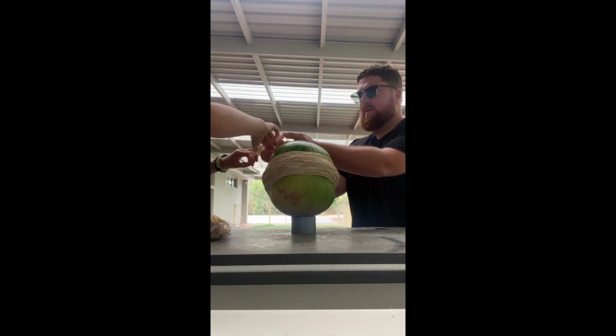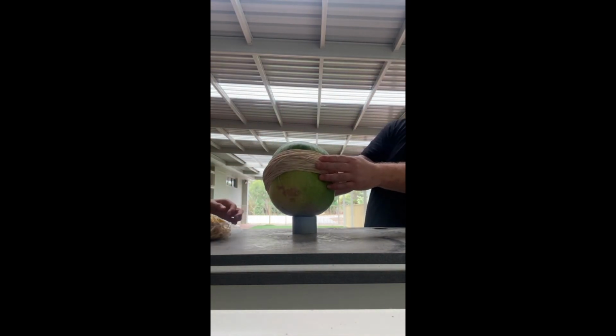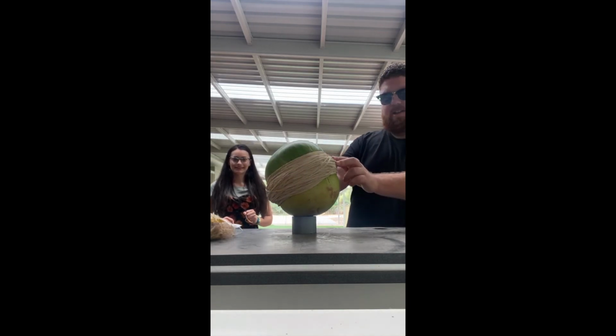It's kind of like veiny. Do you see that? It looks like it's about to pop. Okay. That's what it looks like. It just looks like a watermelon. Anyway, all right. Let's go.